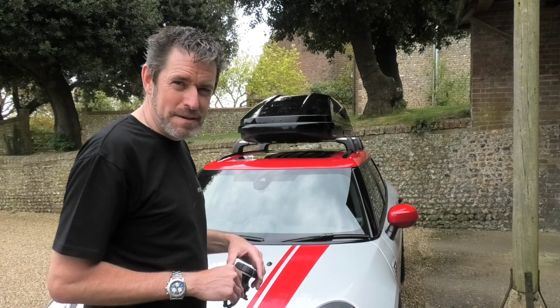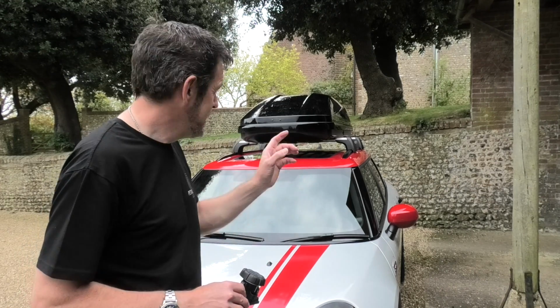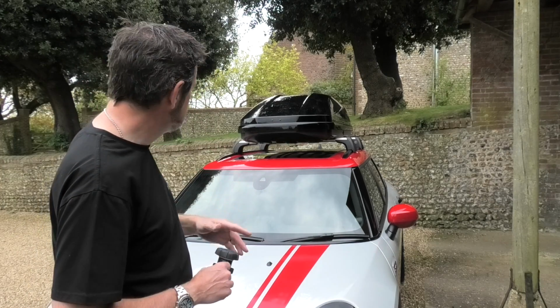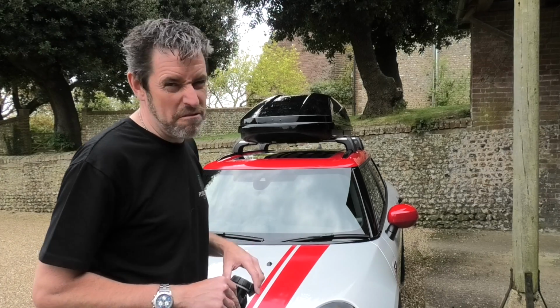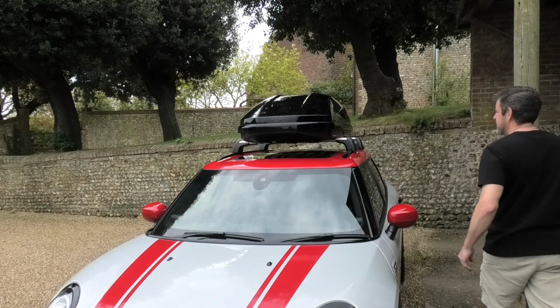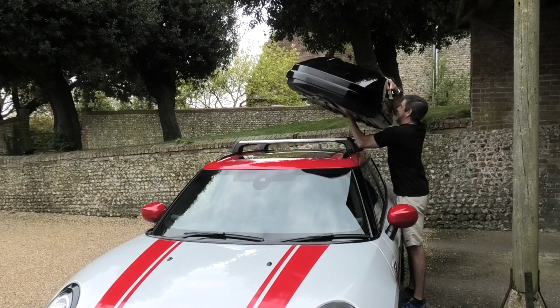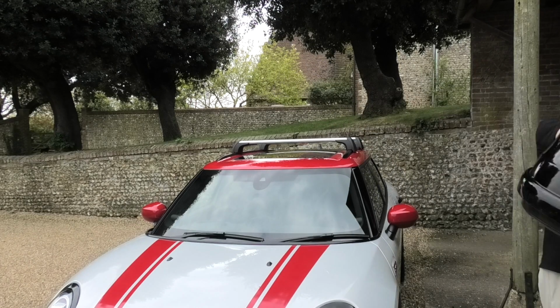But I am a little bit gutted that it's not quite big enough to get a bike on there as well. In the S4 it's just that little bit wider and you can get a bike on one side. Let's see if we can get a bike on there, shall we? Because that's what we're really interested in. Not a massive, great big roof box. Right, need to get that off first though. Saves me going to the gym. Nice and easy, hand under there, and then make sure you don't drop it on the car, of course.